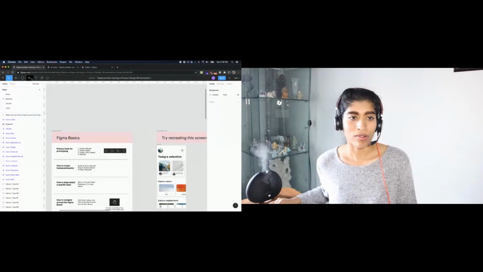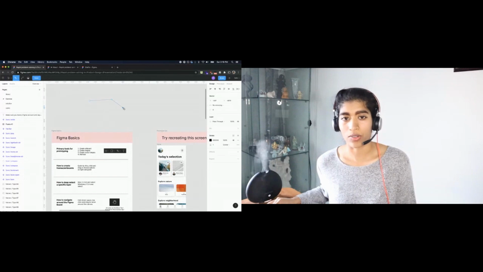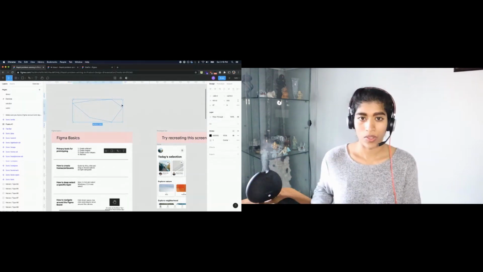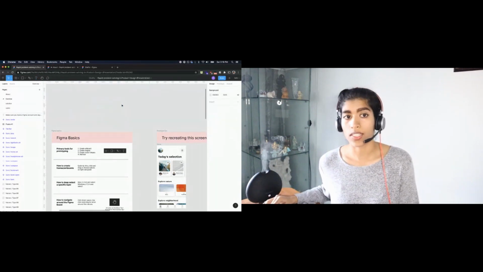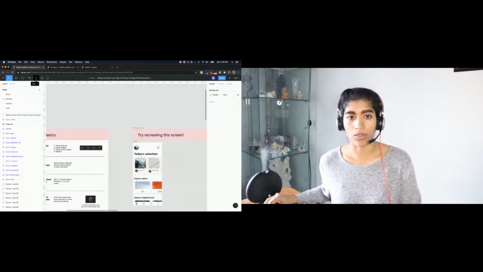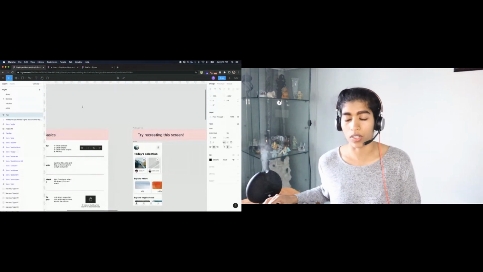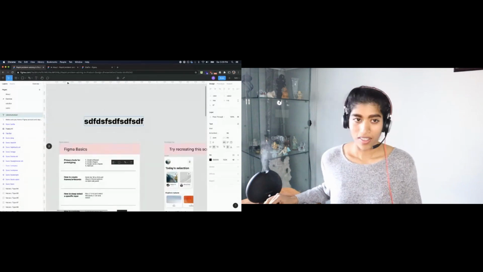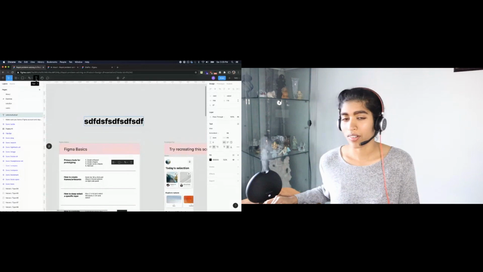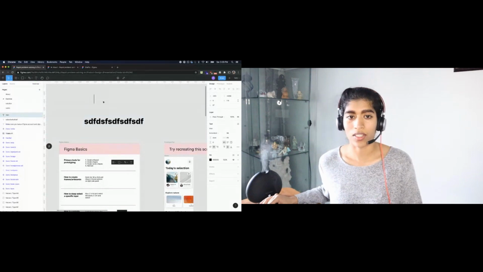All right, so yes, you have the option of using a pen tool, and that allows you to create any sort of random shape that you want. We won't be doing too much of that today. It'll be pretty basic shapes. And of course, text. A shortcut key you can use is you just hit T and then you click, and that allows you to type. And you can also use the T up here to add in text, and then you click. You can enter in your text here.